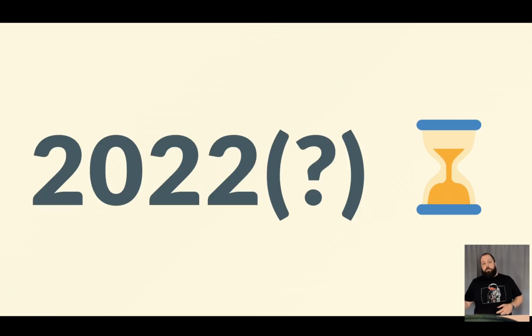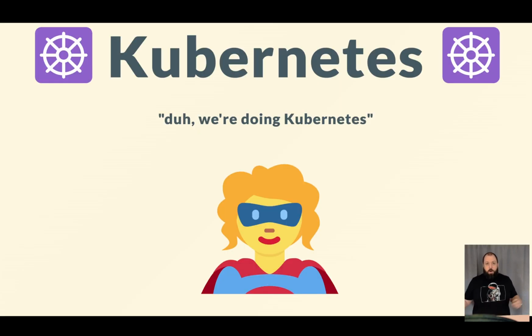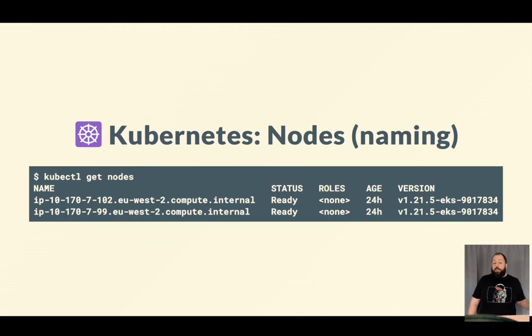In the new world, however, servers are numbered or maybe given UIDs or GUIDs, like cattle in a herd. For example, Web01 to Web100, and when one server goes down, it's taken out the back, shot and replaced on the line. But why am I telling you this rather morbid story? Well, Kubernetes deals with all these problems, right, and saves us from the tyranny. And you're right, it does.